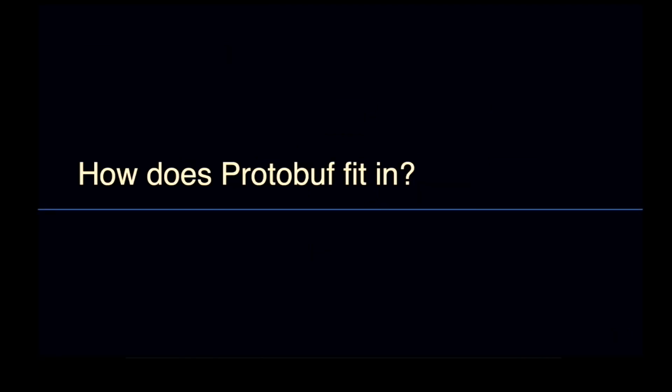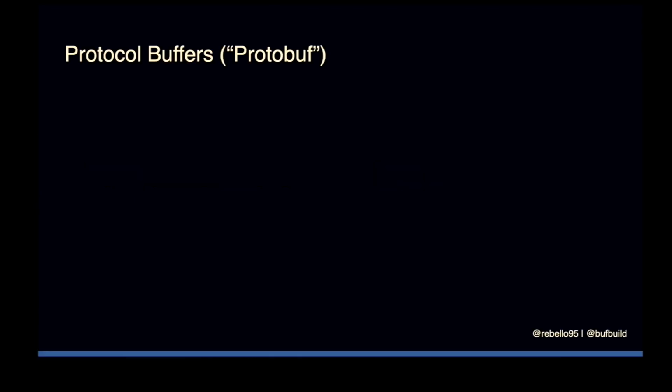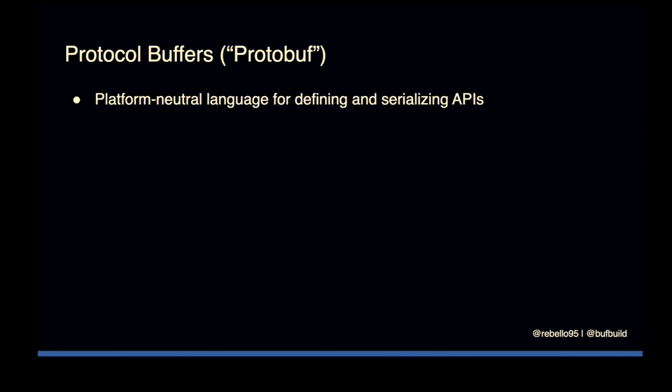OK, so taking all of this context, how does Protobuf actually fit into this flow? Well, I want to start by introducing what Protobuf is. So Protobuf, also known as protocol buffers, is a platform-neutral language for defining and serializing APIs. And you can think about it as a programmatic way to define and document APIs across stacks in a way that makes it a lot easier for engineers to collaborate and kind of prove a common understanding. So you can imagine if we're all able to speak the same programming language, it's much easier to communicate using something that we all understand versus trying to understand a different programming language on a different platform.